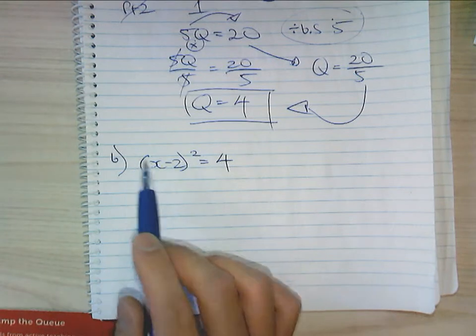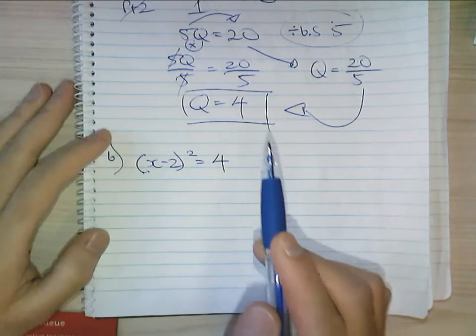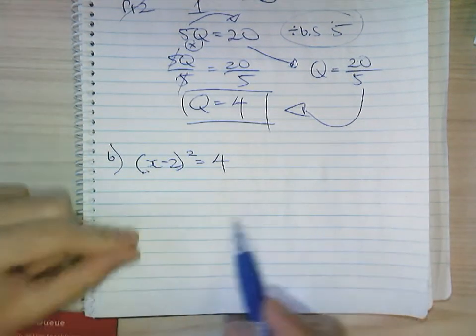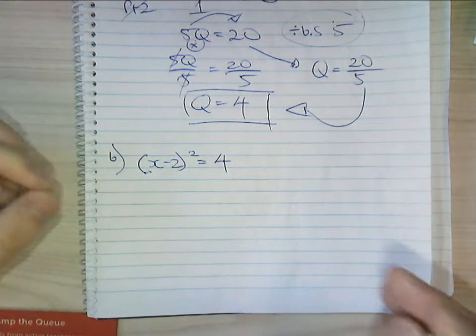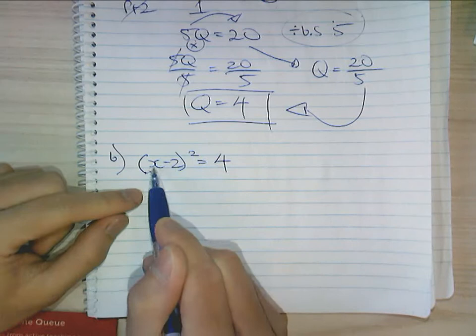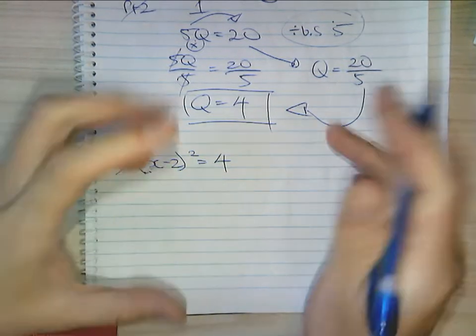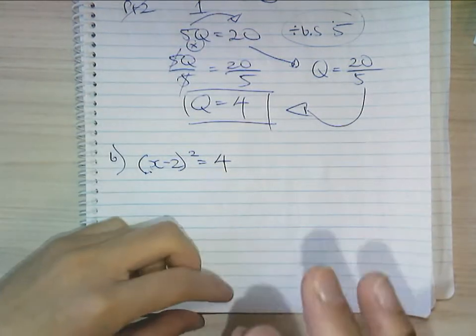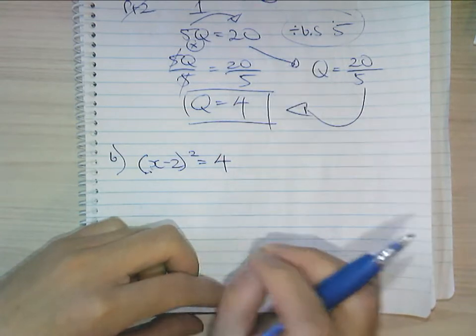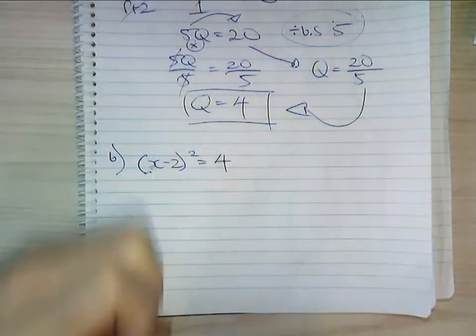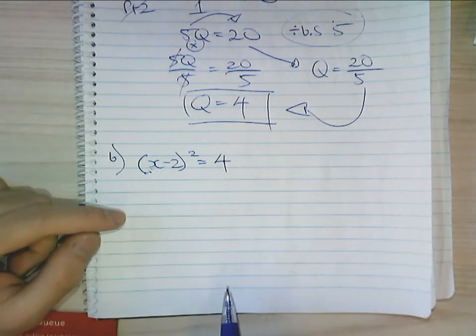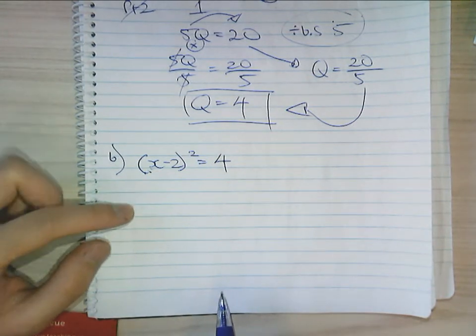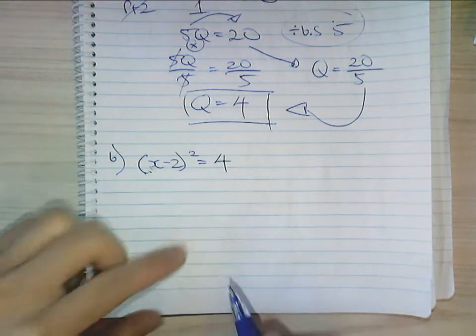Essentially, we still want to get x by itself, but we've got to treat this like a Lego block, where we can't just bring x by itself and bring everything else to the other side just like that. We've got to start from the outside going in. Imagine x is like a center block inside this big construction, and you can't just have an invisible hand reach in and pull it out. So you've got to deconstruct it from the outside, and then eventually you reach x. We're going to move the furthest piece first, from the outside going in. The furthest piece here is this square.